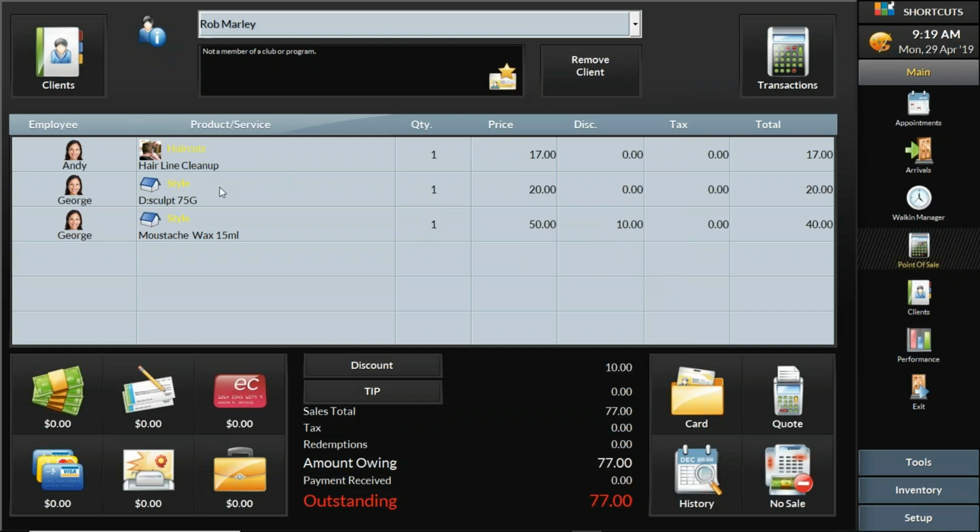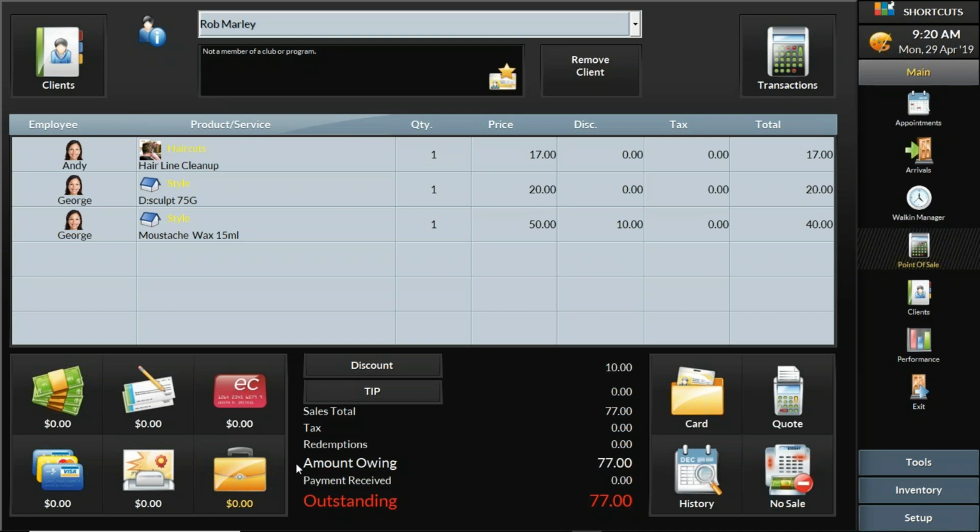So once the customer has his services and products, on the bottom left corner, these are our payment type options. Now, your business may not necessarily have all of these options. For the majority of the locations, it's really just cash or credit card. Not every location uses checks or electronic cards. This would qualify as debit. On the next row, credit cards, gift certificates, and accounts.